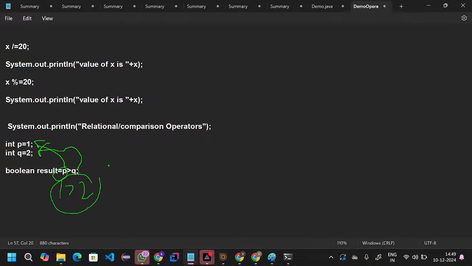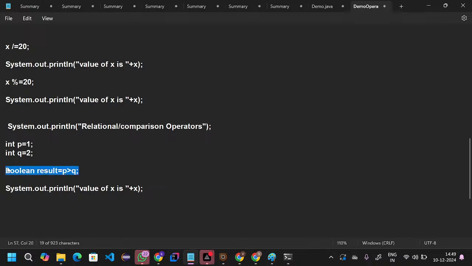This is false, right? Then it will return false as the output. This you can write in two lines. One, you can directly write the SOP statement, and then you can write in two ways. As of now, we can directly write like this also.